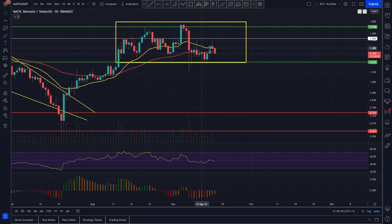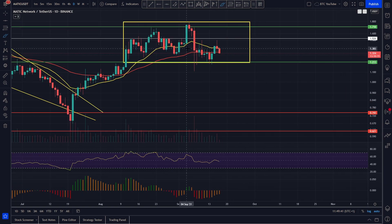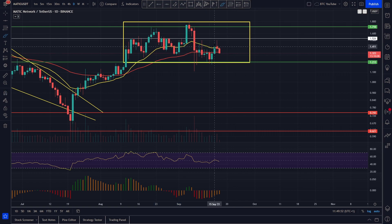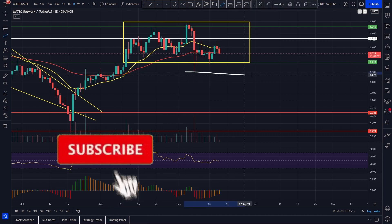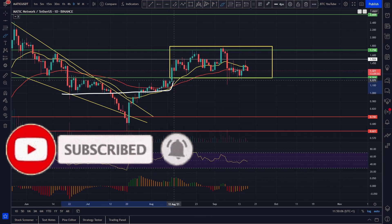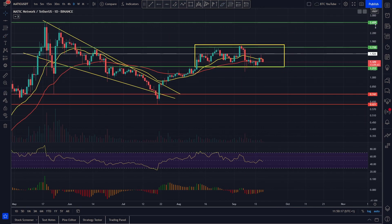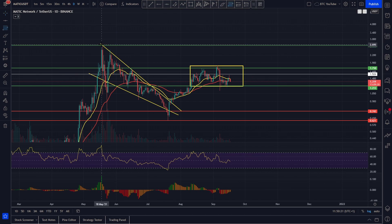Short-term price predictions — we're still ranging here, things looking pretty boring, just chopping sideways around these support levels. We've come back to fair value and the momentum to the downside increased somewhat, but that's probably because of the anomalous El Salvador dump event. If we roll over here, you'd expect the bottom of this range to hold again at around 120 — very likely to hold. We've also got the wick down at around 110, very strong support coinciding with that area of structure. Then you'd want to reclaim the 20 moving average around that 140 level, with the 152 area above that, and then upwards of 180.